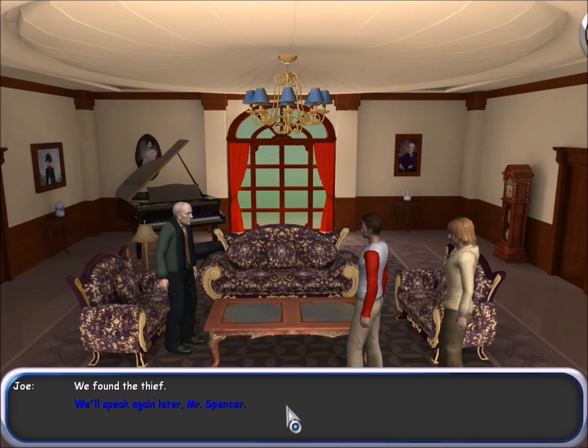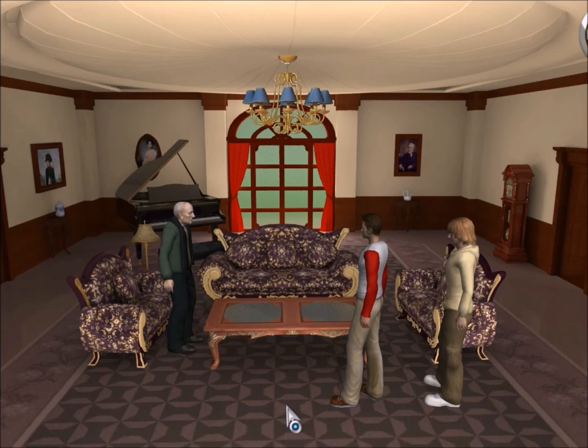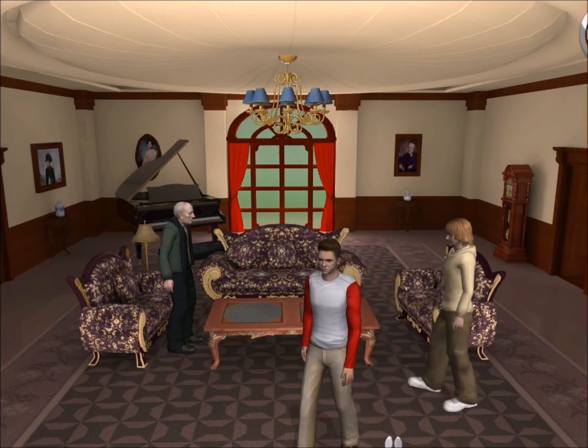Okay, so, he just lied about where he was born. He was born here. We'll speak again later, Mr. Spencer. So he's a liar, liar, pants on fire, and in the next video we'll tell him more about the thief, Richard Llewellyn, who he doesn't know is his own nephew. So he's not going to recognize the name, he's just going to think Richard is just a random crook.